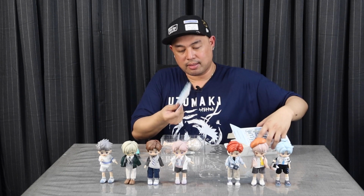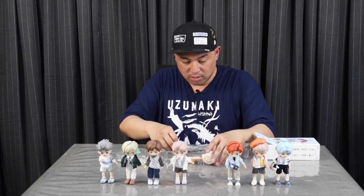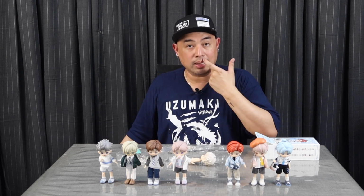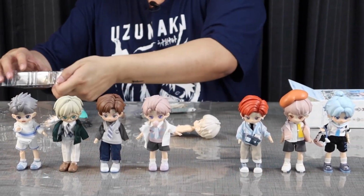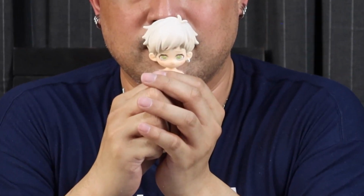Okay, stickers, cards again. Green eyes, nice. Oh, this one has like a hair lip. What do you call it in Tagalog? Bingot. So yeah, look. He has a bingot.